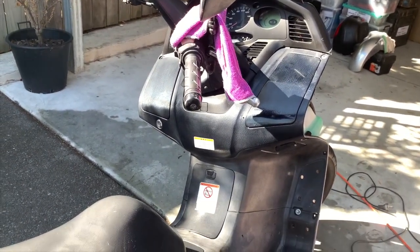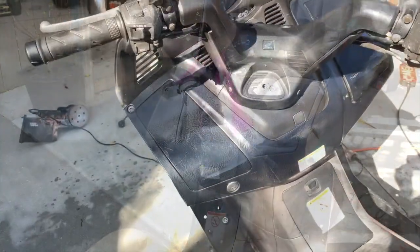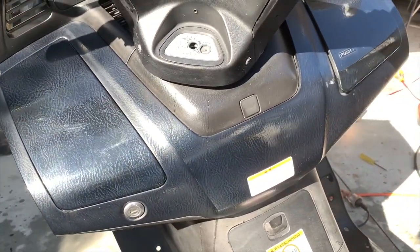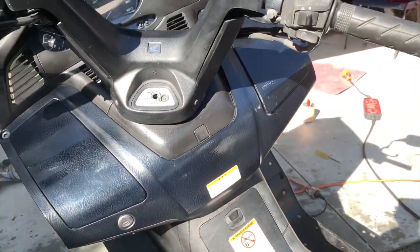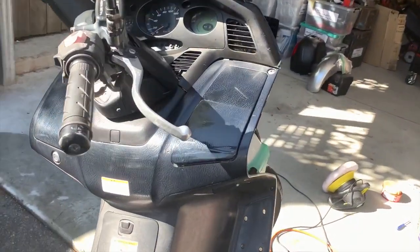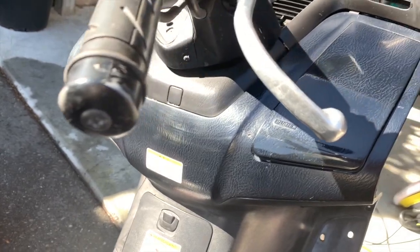Learned a good lesson there. Test before you do something. There you go. Successfully removed the damage that I caused, and the byproduct is I have a very nice shiny dash, which wasn't shiny before. The sandpaper I used was 1200 grit, so super fine, probably even finer than an emery board.